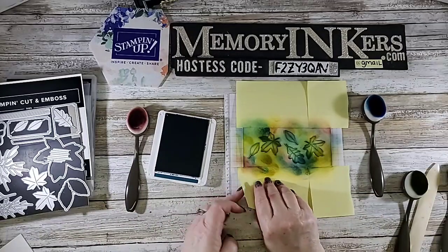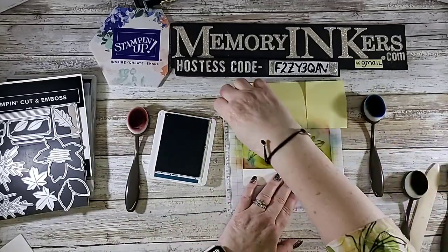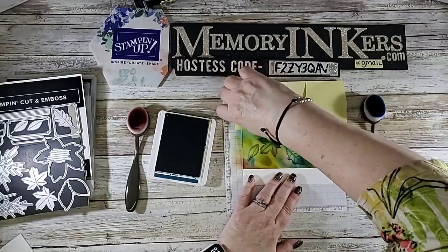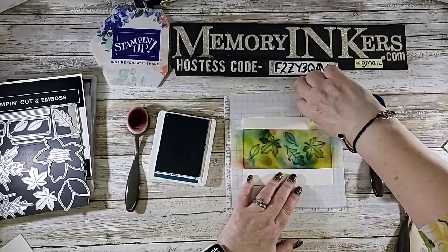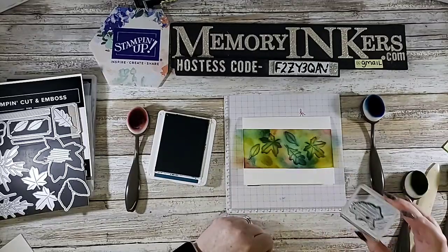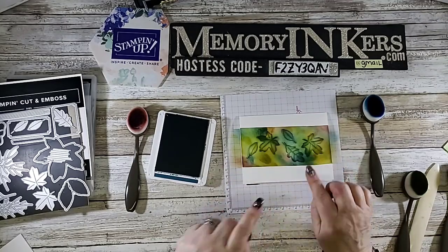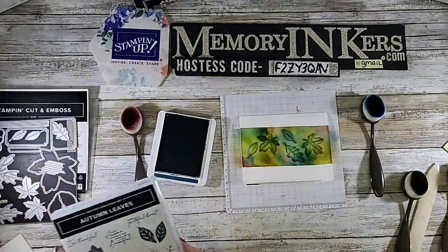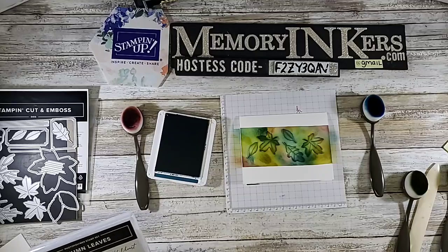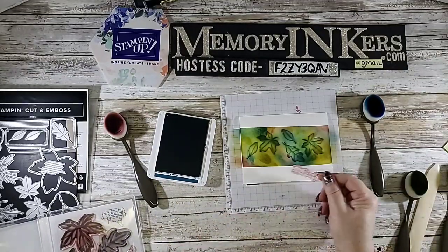So let's see what happens when we pull these away. Oh, that's a fairly straight line. Yay me. I'm very happy about that. Hopefully I don't have any ink on my fingers. Doesn't look like it. I don't think this sentiment is going to fit, so I'm going to have to grab one of the other sentiments on there. I'm waiting to pull those off on purpose. So I am going to grab the With a Grateful Heart. I think that'll fit. Yep.